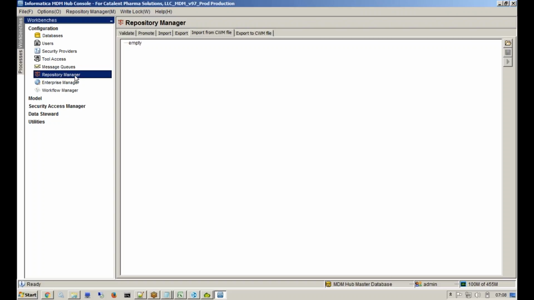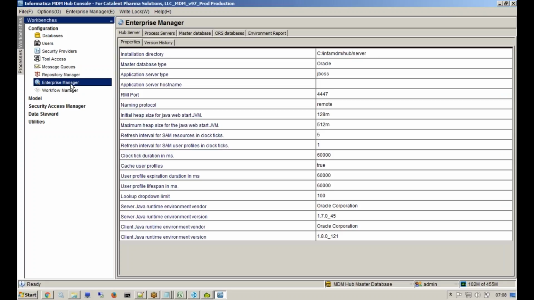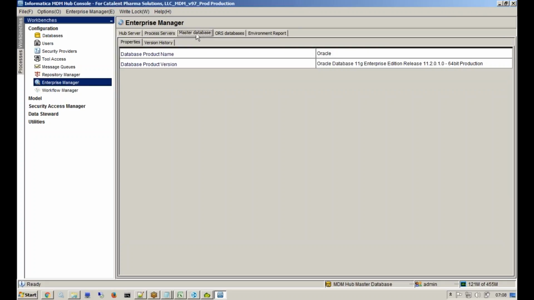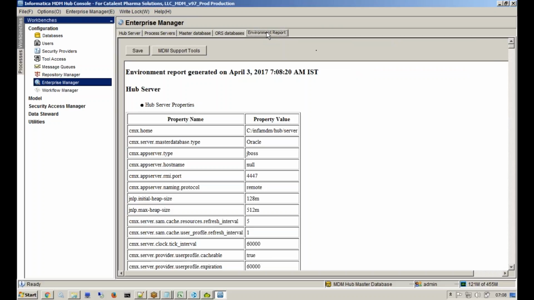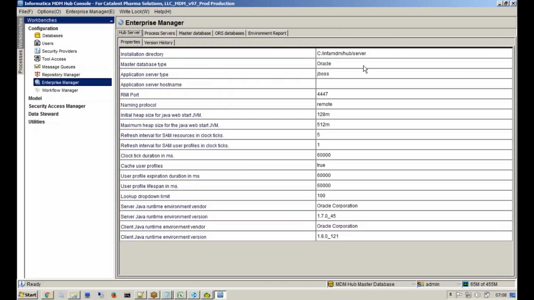That's not the objective now. Okay, then enterprise manager is basically, it's not that interesting. It just gives you the configuration. So read only configuration. Okay, this is where my product is installed. Then my database is Oracle.